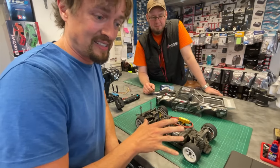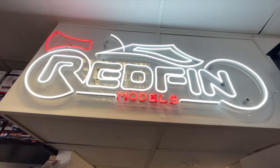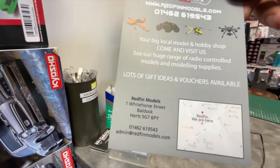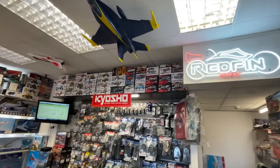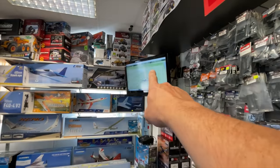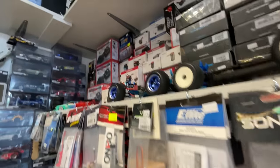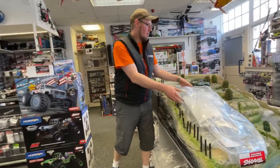If you want one of these, what I would do is buy the body shell and fit it on something better. Anyway, we are in Redfin Models. If anyone wants to come down, then this is where you can come and visit. Has Jason got anything else he wants to show us in the shop? We've got loads of Tamiya stuff up there, look. Loads of tyres. Simulator that you can have a go on. Loads of planes. Toolage. Got loads of lipos, chargers, motors. A crawler track that people can have a go on, can't they? Yeah, absolutely. Bring a crawler if you want.